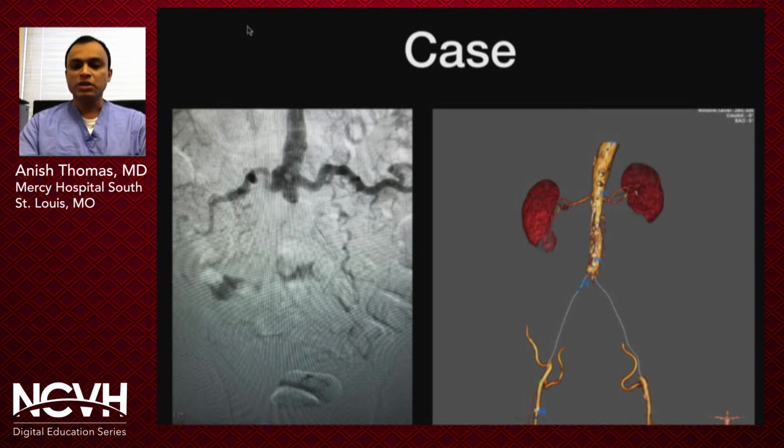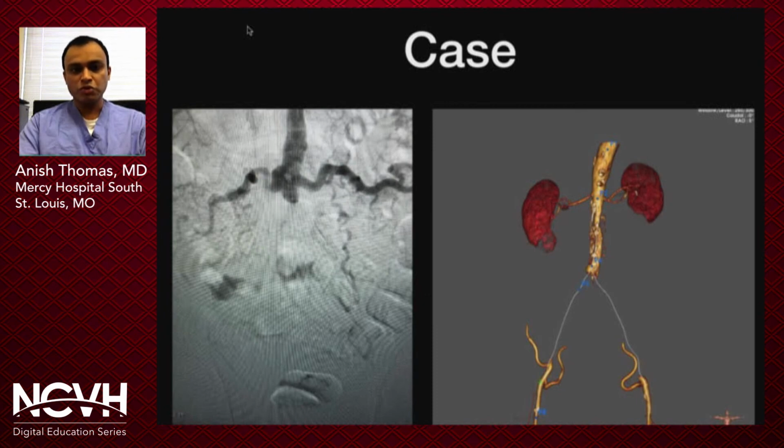Once you do that, you can then get something like a Pinnacle Precision sheath into the common femoral artery. And from there on, you now have arterial access in bilateral common femoral arteries, as well as antegrade access from a radial or a brachial approach. Once you cross this occlusion, you can always upsize your sheath in the common femoral arteries. We were able to cross mostly from an antegrade approach from above, externalize the wire, and then get 7 French sheaths into bilateral common femoral arteries.